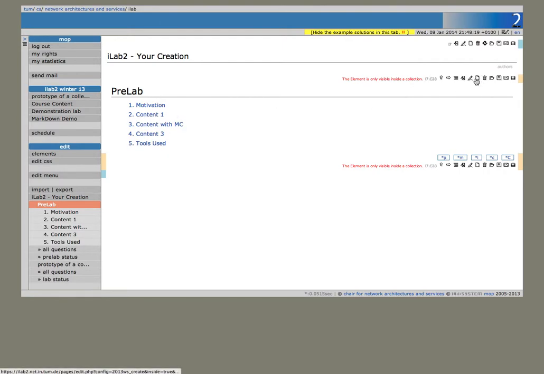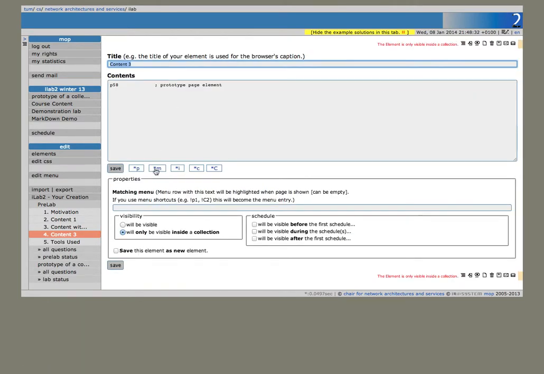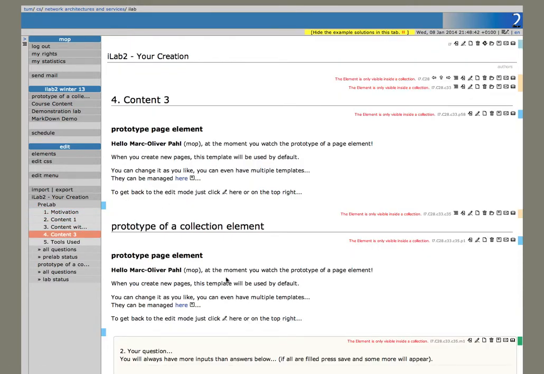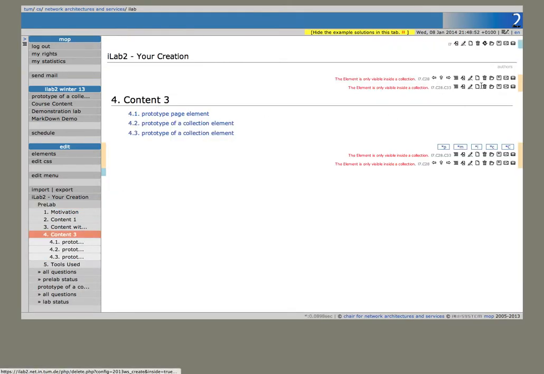What you can do is, maybe I change it a bit, so this content 3 will have some sub-pages, just to show you how it works. So let's put two sub-pages in here. Okay, save, and now when we open it we see that it's nested here, but we don't want it like that. To use it with the sub-pages we just have to put a big C, and now when we go to 3 then we have the overview.